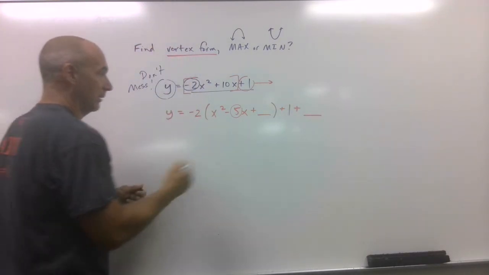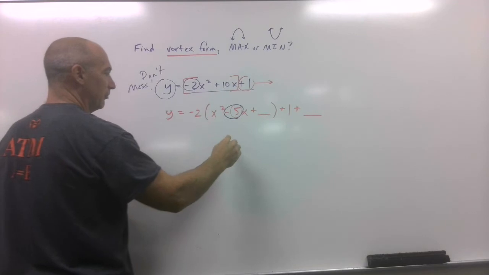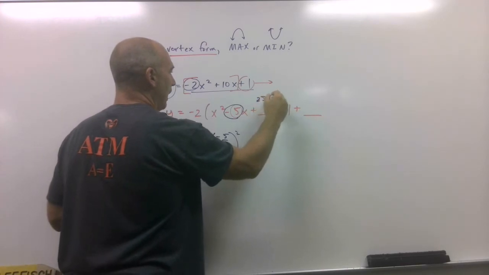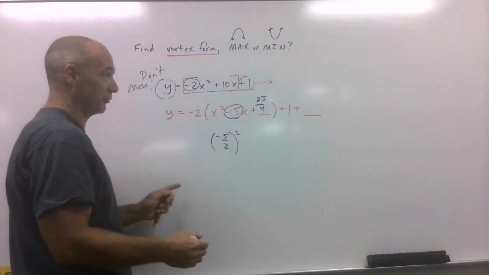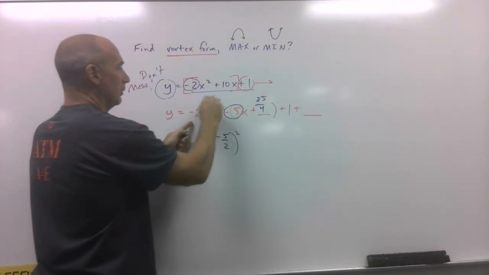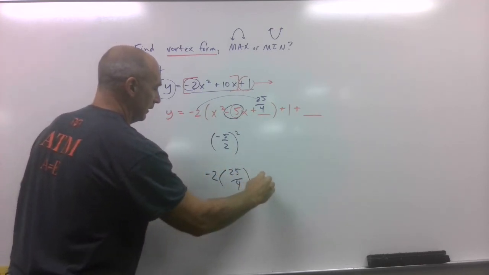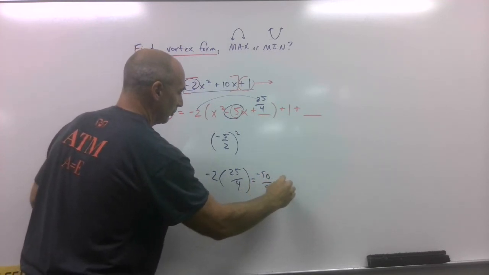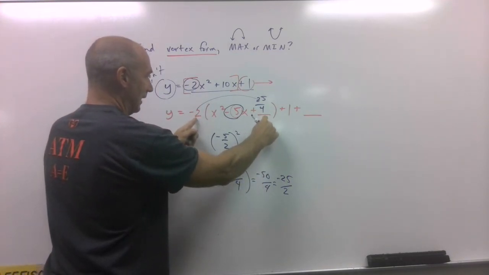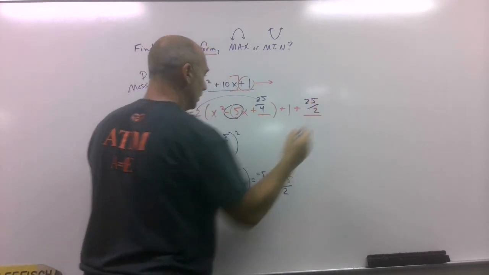So, yuck. Take half of -5. We don't want to introduce decimals, so we're going to say that's -5/2. We square it, and we get 25/4. Now it gets a little tricky, because I'd like to just say, oh, put -25/4 there, but remember there's a -2 that hits that. So -2 times 25/4 is actually -50/4, which reduces to -25/2. So that's actually what I added to this side, a -25/2. So I got to do the opposite by putting 25/2 here.